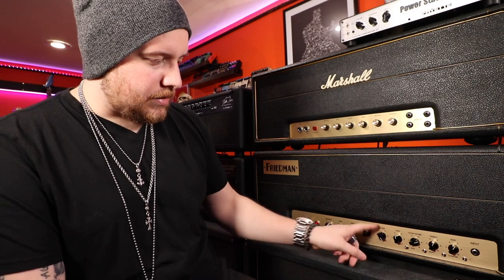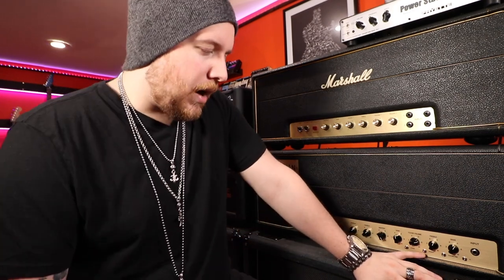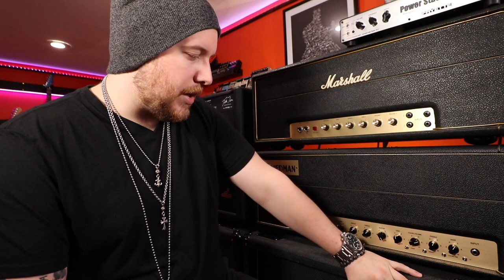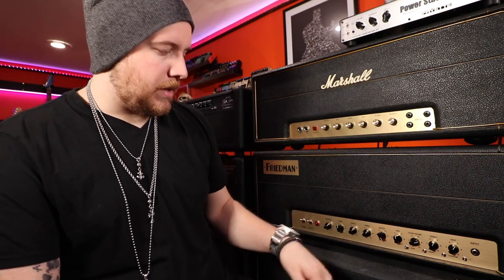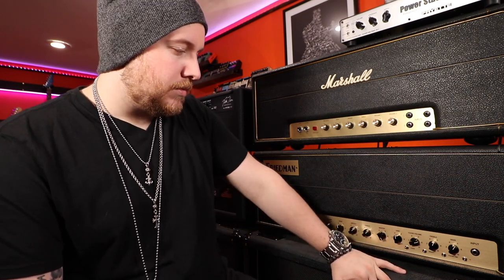See, master here is on 10, gain is at noon. These switches are all either off or in the classic position, if you will. Obviously, the clean channel doesn't matter. And the effects loop is turned off on the back, so this master volume controls the whole amp. And it's on 10, as you can see here. So let's see what they sound like.